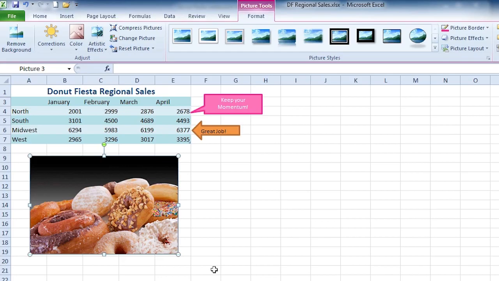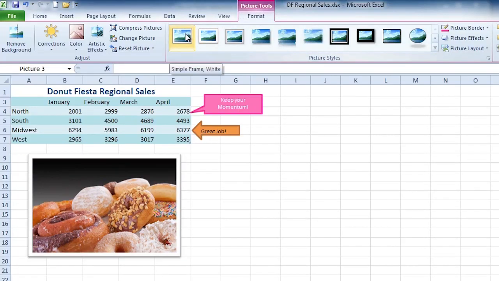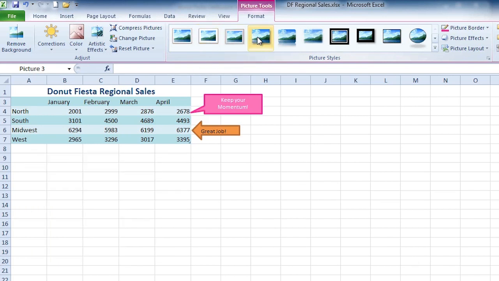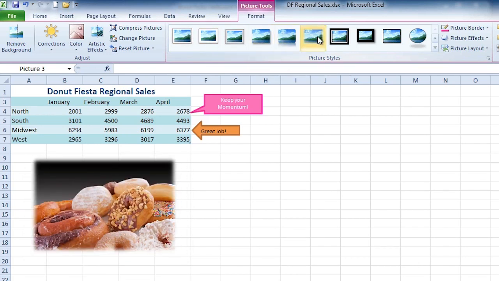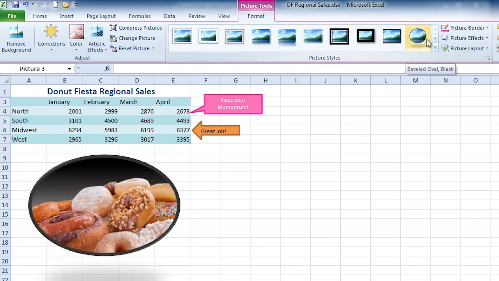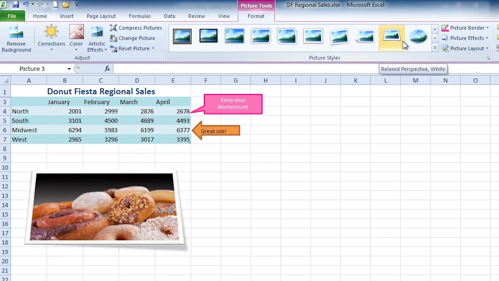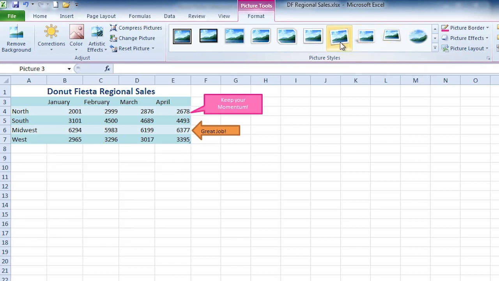In one of our modules, I showed you a live gallery where it gives you a preview. And we have that now. Our picture is selected, and we have a contextual tab called Picture Tools. Notice that you have picture styles, and if you point to them, some of them put borders on them, some of them do rounded corners, shadows, and so forth, fading, and you have a rounded one also. So you have various options that you could use if you wanted to add a style to it. And yes, you can scroll and there are more options. Notice some of them take it at an angle, kind of.